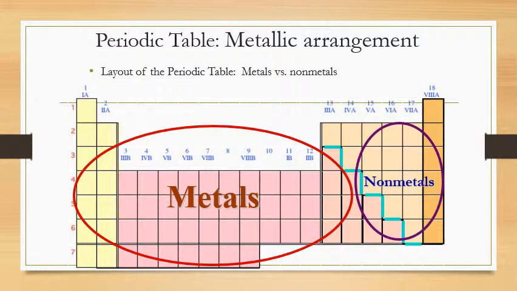So in terms of the layout of the periodic table, you can see that groups 1 and 2 are metals. We have this block here in the middle called the transition metals, which we won't look at in too much detail in IGCSE at all. They're also metals. Groups 3 and 4 are now moving into the non-metals. Group 7 completely is all non-metals. Group 8, of course, being gases, are non-metals. And groups 3, 4, 5, and 6 are combinations of both metals and non-metals.